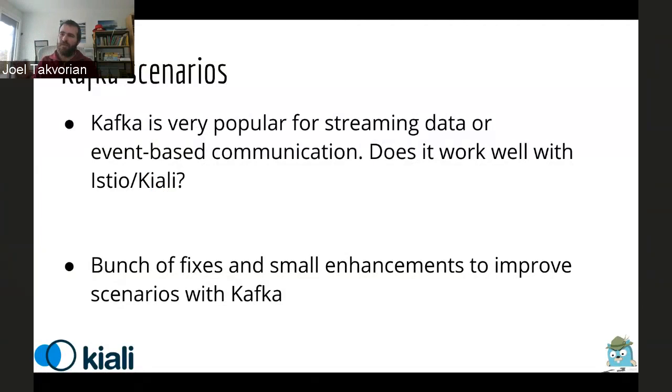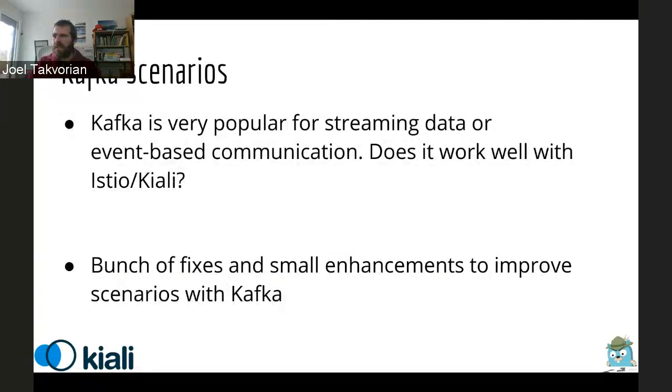So you have the Kafka broker. So it's not going to work the same way. But nonetheless, there is a lot of interest in using Kafka. There are still some things that are going to be very interesting, like all the throttling things, the rate limiting configuration, also the security configuration to have mTLS, which is something that's going to work with Kafka. And of course, and that's the central point for Kiali, the observability is interesting.